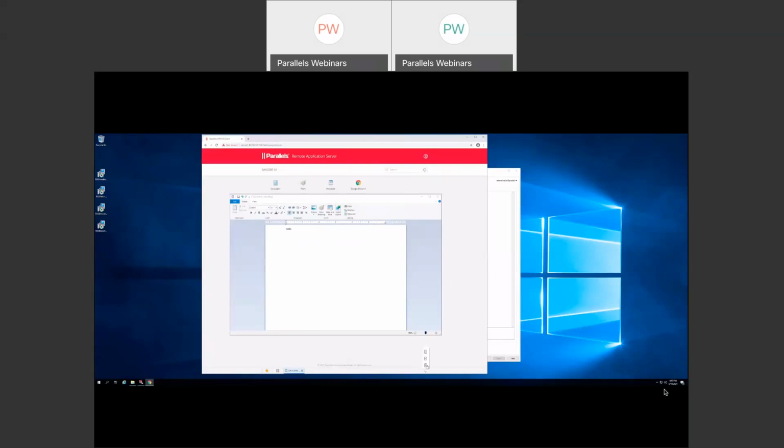The other thing in here too is a clipboard. This allows me to copy small amounts of text back and forth and items going through here. If I want to multitask, I can certainly do that. What good is WordPad without calculator? So I'll just go ahead and launch calculator, and there we go. Now I can run calculator and WordPad, switch back and forth, and whatever else I have to. I can launch Chrome and do a browser in a browser. So very, very powerful for something that is so highly convenient.